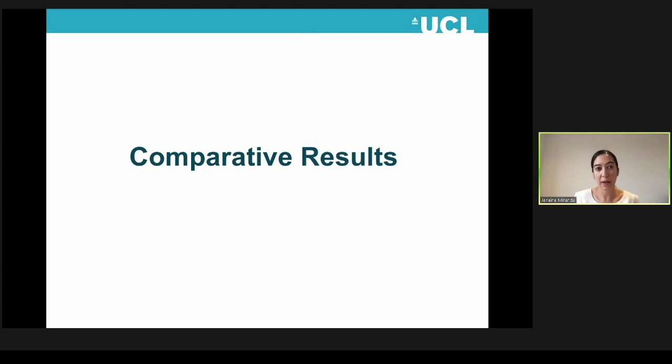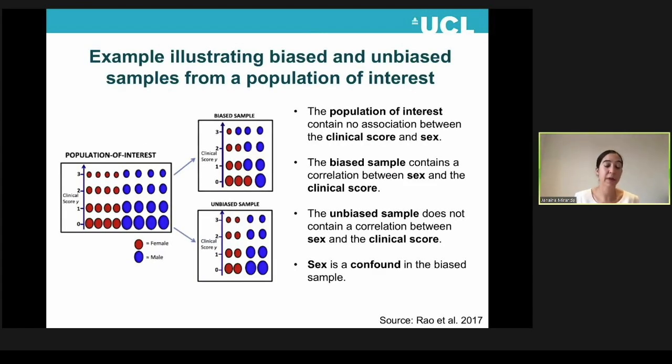And before doing that, I will introduce an experimental design that was proposed by Mourao, who was a postdoc in my group a couple of years ago and did a very deep work on confounds. So he proposed this experimental design to compare different approaches to account for confounds. The procedure starts with a definition of a population of interest. So these are populations in which we would like to apply our predictive model. So in this illustrative example, we would like to predict the clinical scores from brain images. And we have males and females in our sample.